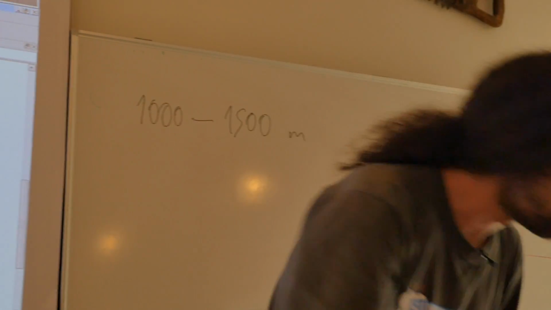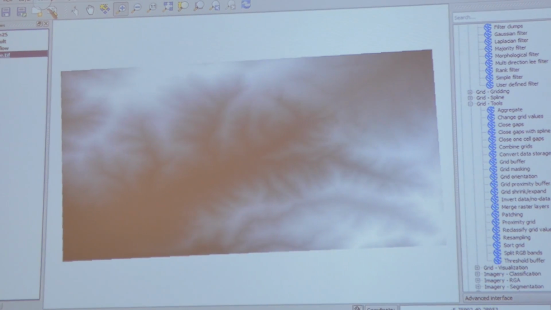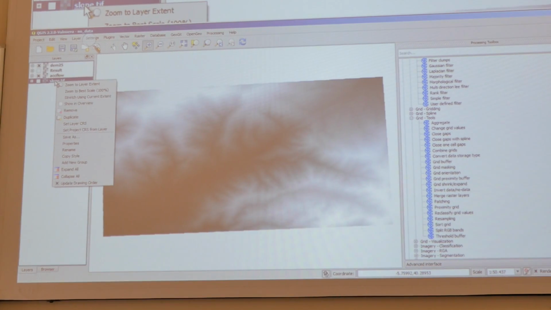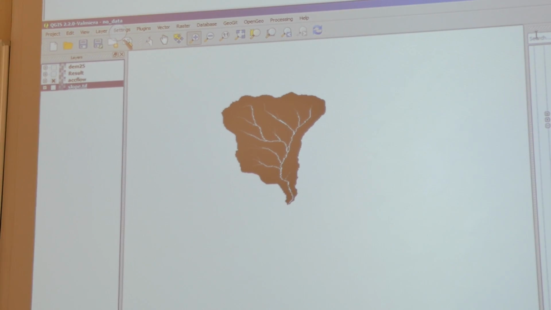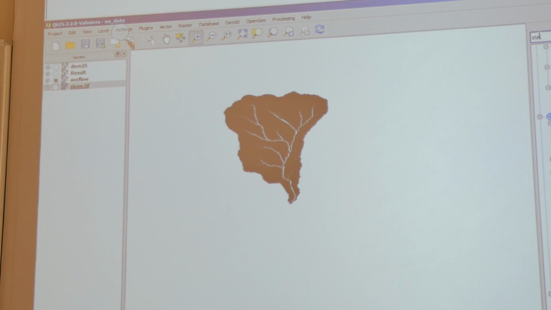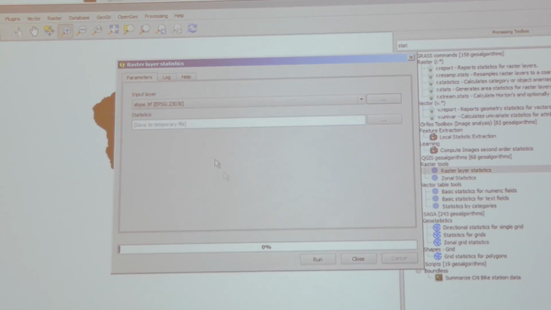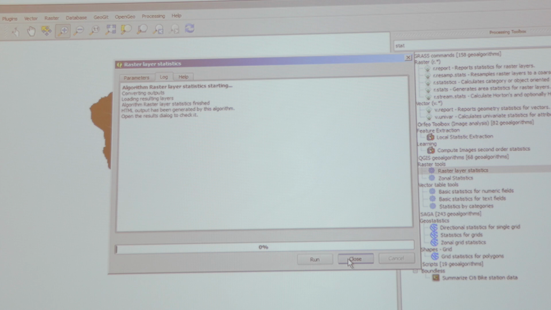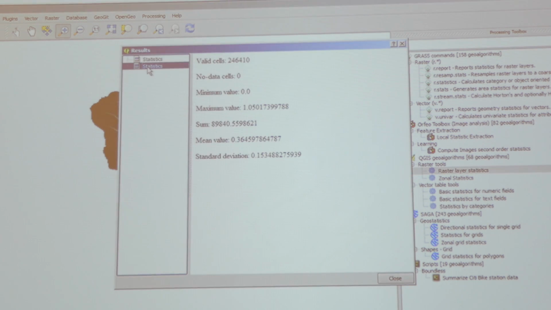And then if we have a look at this slope layer, I can see the values in that one actually. Let me calculate the statistics. That should be easier, right? For the slope actually. That's the one.